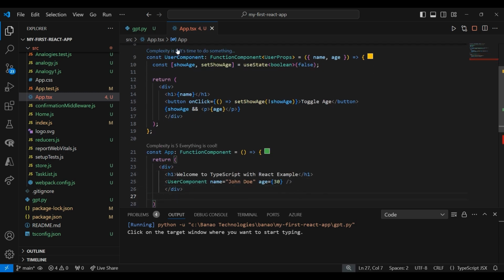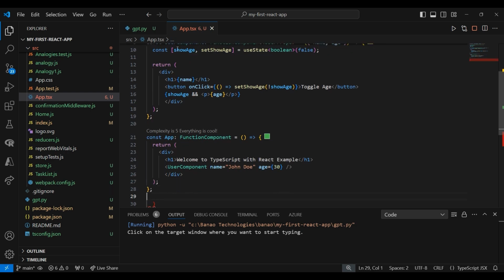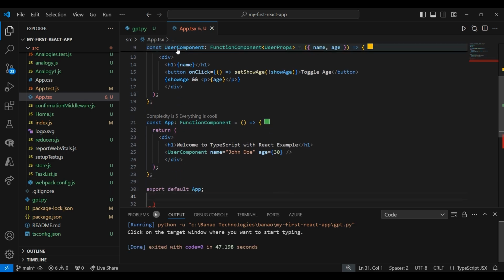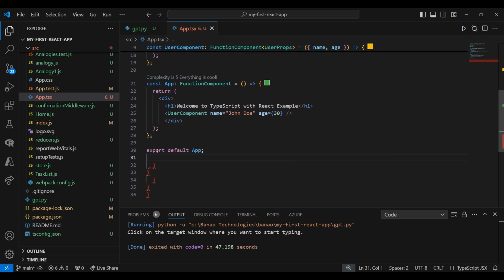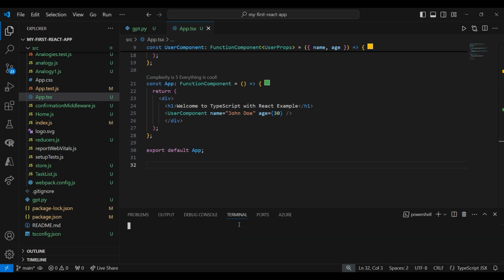This setup not only ensures type safety, but also provides clear organization and structure to the components, making development easier and less error-prone. Real-world applications of this setup could include building user profiles in a social media application, where user data such as name and age needs to be displayed. TypeScript's type checking capabilities help in maintaining consistency and reliability throughout the development process, ensuring a more robust final product.